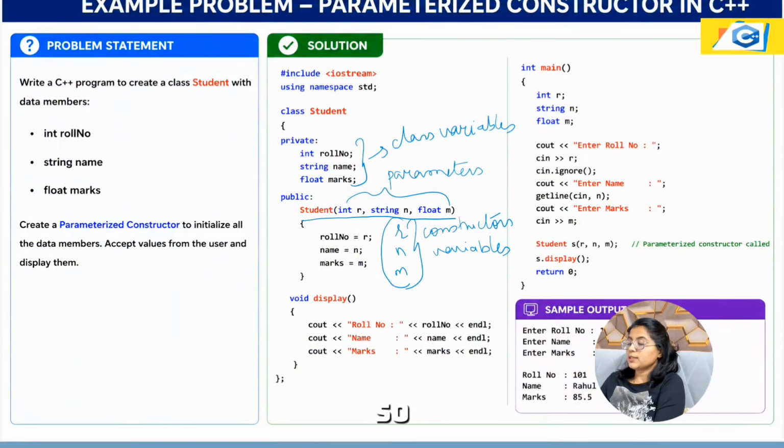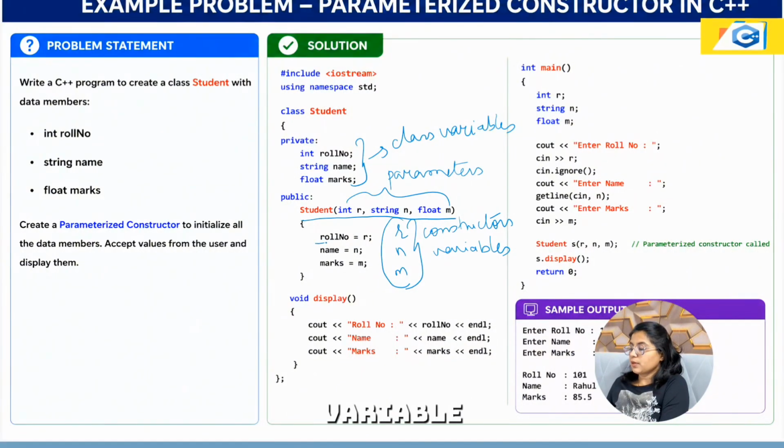Inside the constructor body, how do we need to write it? Class variable equal to constructor variable, class variable equal to constructor variable, class variable equal to constructor variable. When we are dealing with character type of data, either I can use string to declare or I can use character to declare.